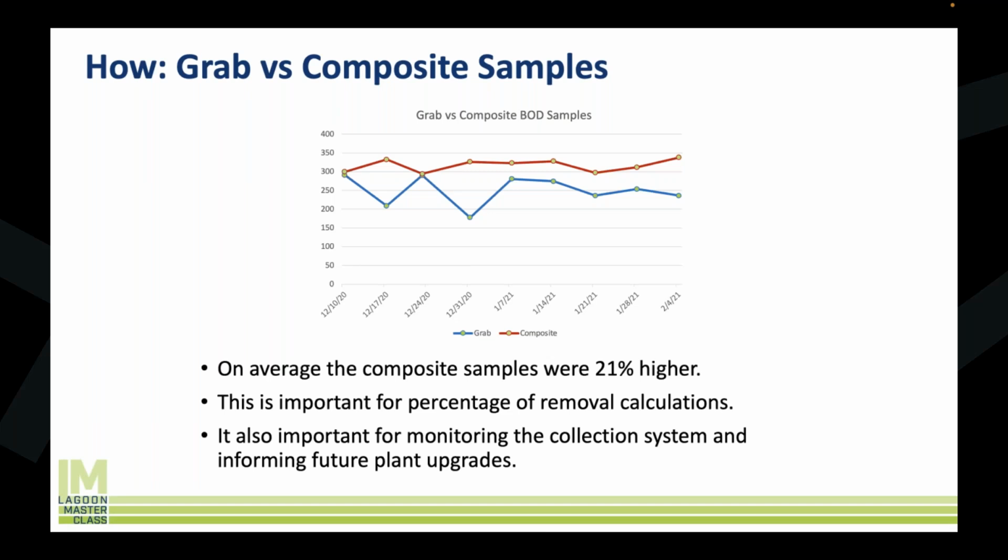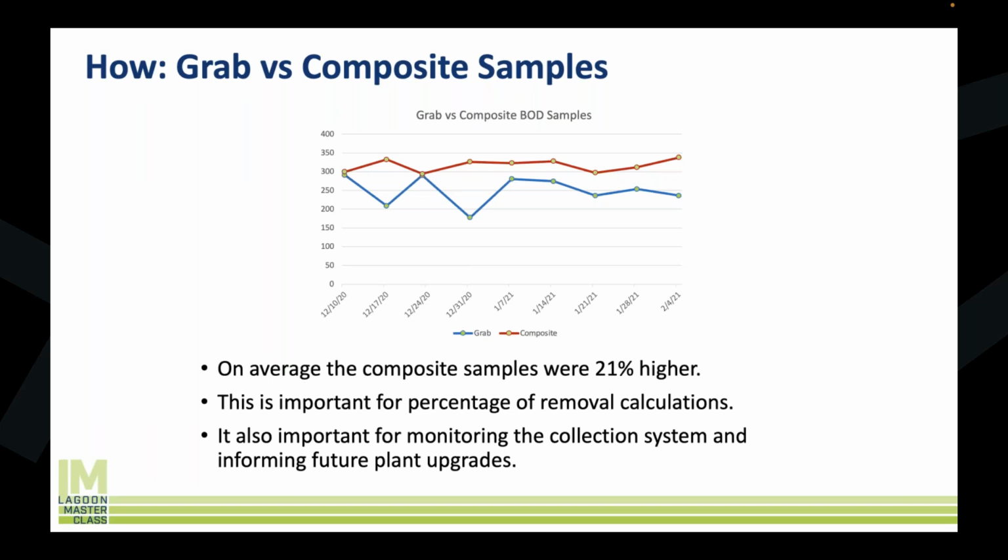What I found in my experience with lagoons is that if you're going to take influent samples, which I highly recommend that you do on a periodic basis, composite samples is absolutely the way to go. If you're going to take effluent or intrapond samples, grabs are totally fine. We did the same analysis where we had grabs and composites at different points along the system. And after you get through the first lagoon, it pretty much equalizes, such that there wasn't a whole lot of difference between the composite and the grab. You might as well just take the grab, because buying the composite sampler costs money to buy and maintain.